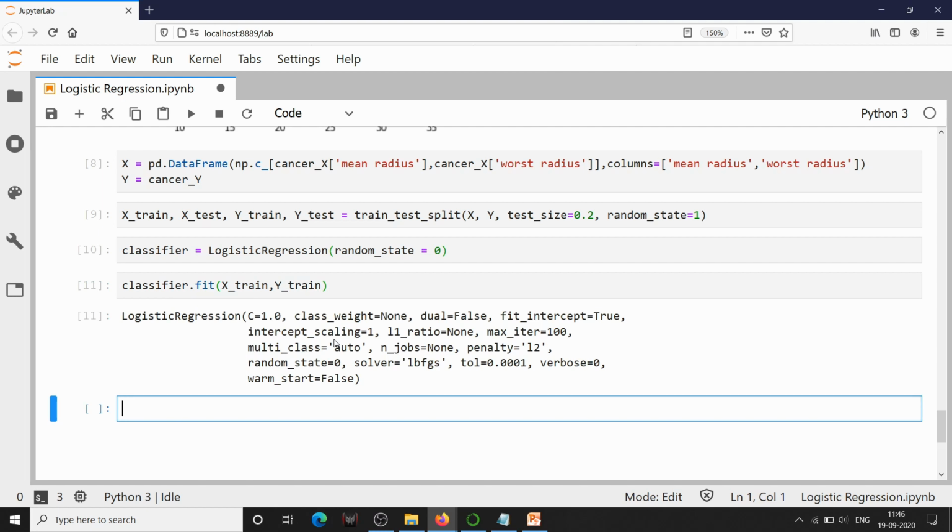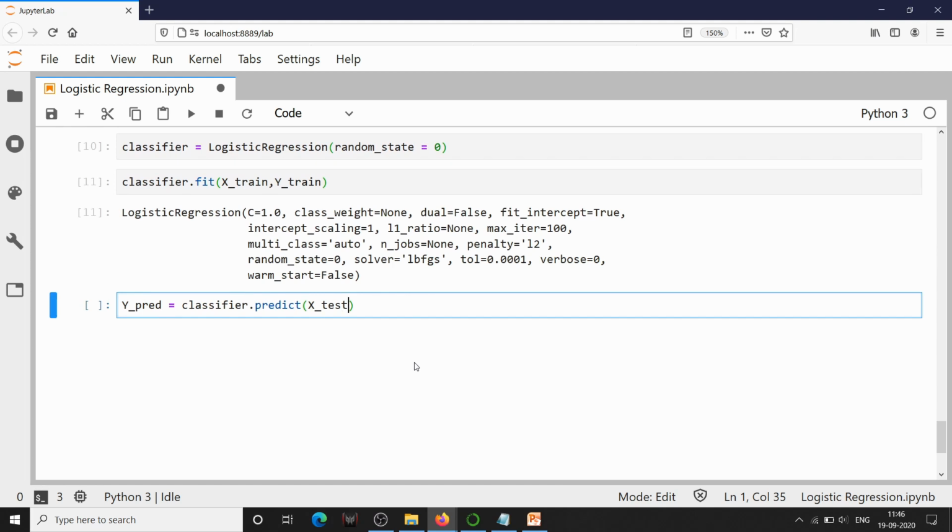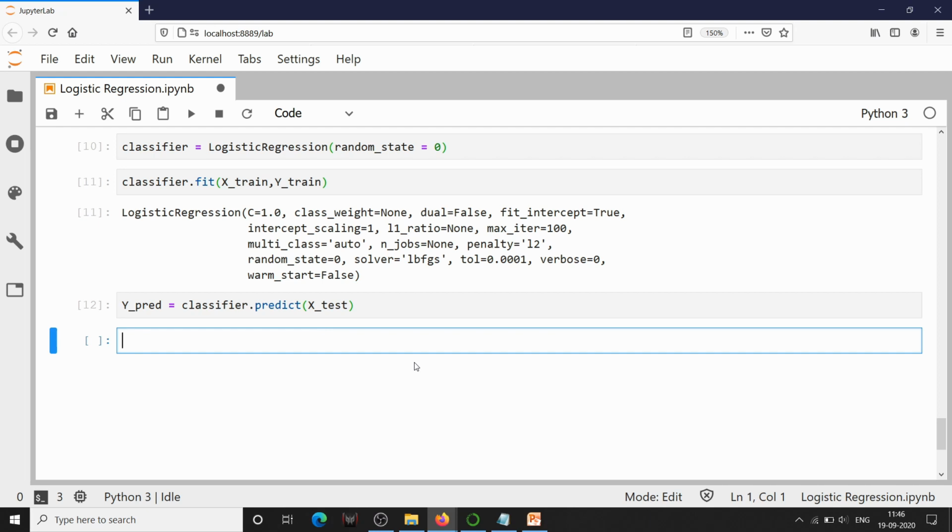So let us predict something. I'm going to predict y values for the given x test values. Yes, we have done that. So let us plot the confusion matrix so that we can get to know how our model is performing.